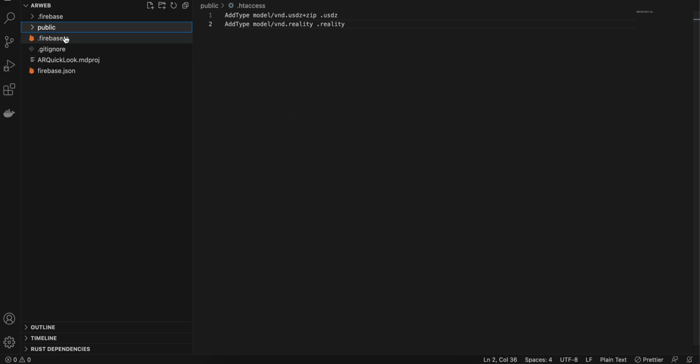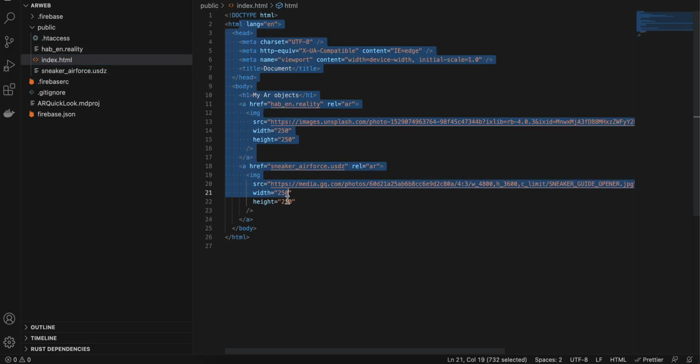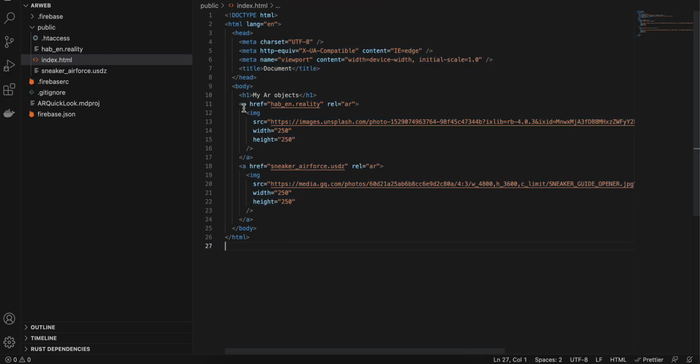All you have to do is, inside my public folder I have created one index.html file, and this is a normal HTML file template. You have to take an anchor tag and pass the reality file. I have passed the reality file over here, and in the second one I have passed the USDZ file, which is the 3D format file as well. And you have to add rel equal to ar.